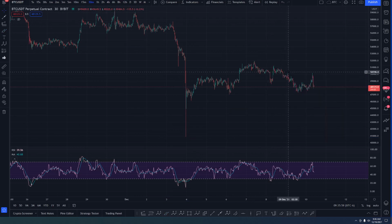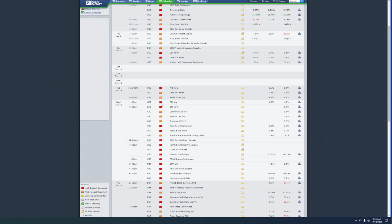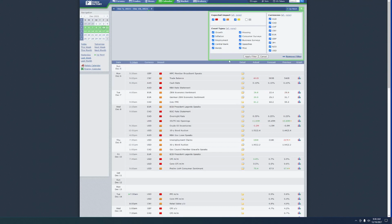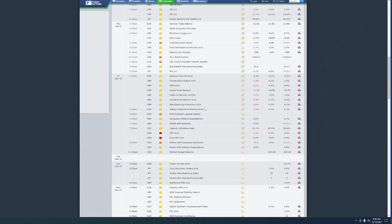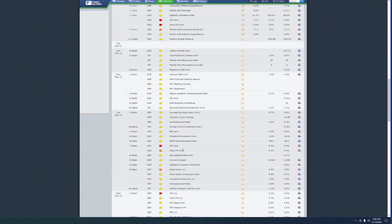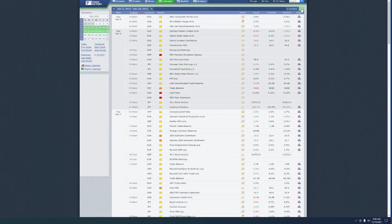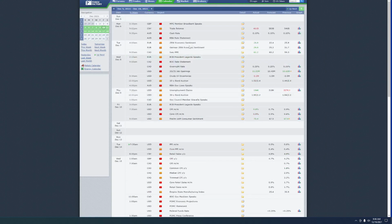Wait, can you go back to the website? I think December 14th, there's also the economic project. I only have the strong and medium events on the calendar. I don't have all the events on the calendar. Okay, great. Thank you. I can turn the filter on to all of them. So on the 14th, what are you looking for? Finally, it's on December 15th. I saw it. I just thought it was December 14th. Oh, okay.